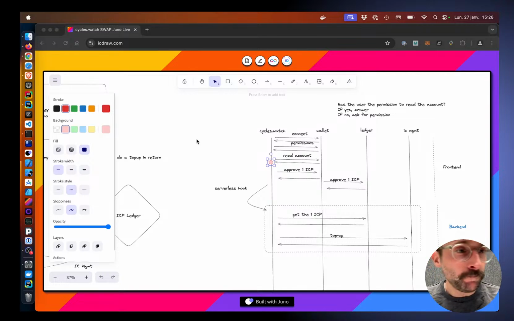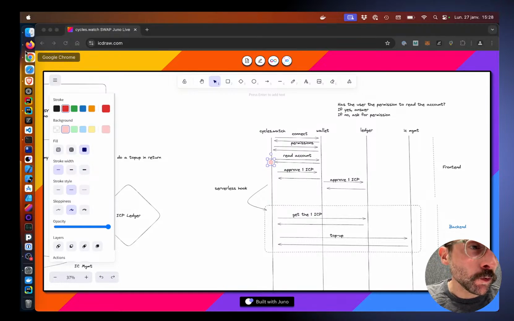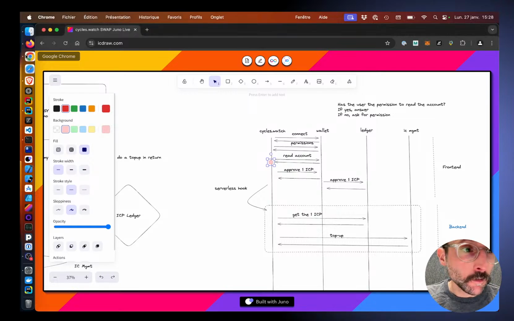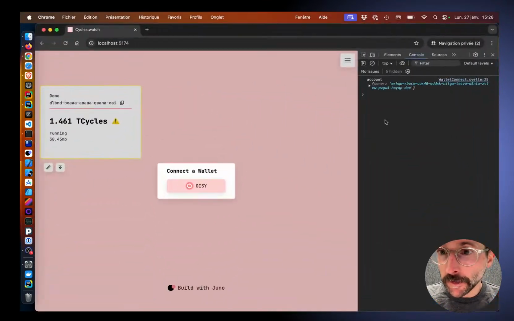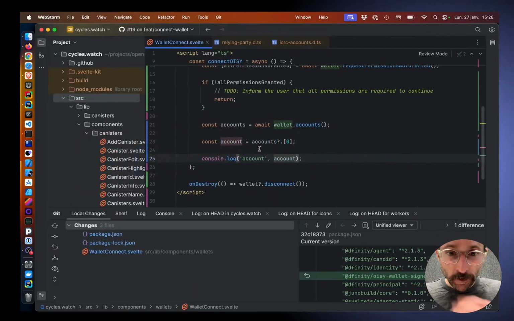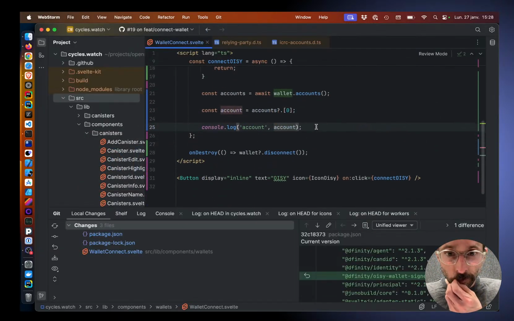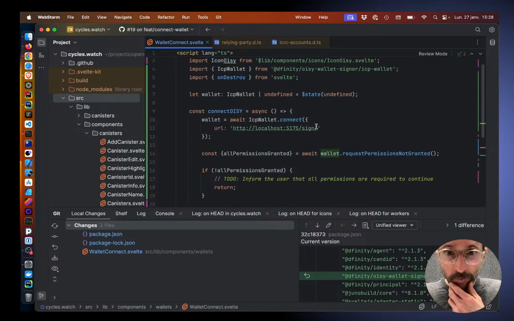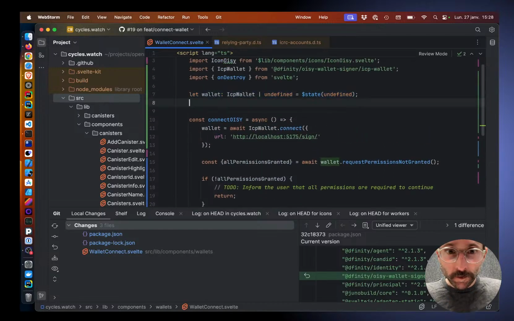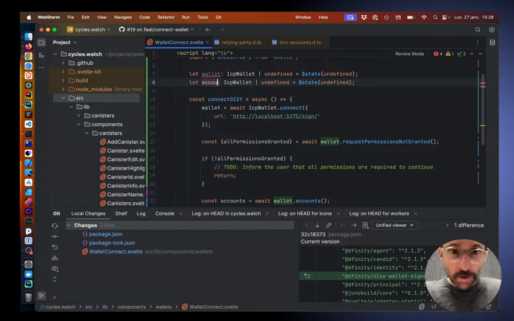Where was I? All right, so okay, we have the account. It would be nice to display the account once I'm connected here, not display the button, but display that I'm connected, right? So what we're gonna do is I will also do account.